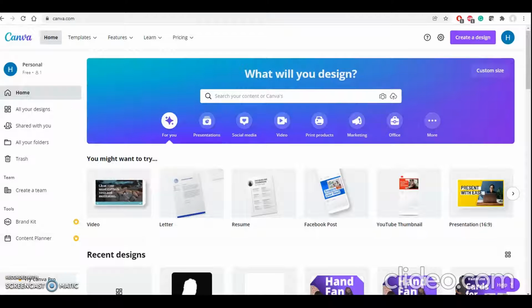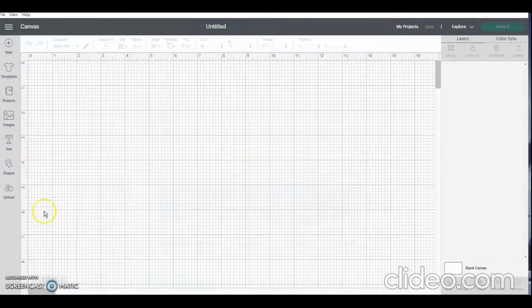So one of the things people love about Canva is that it is free. There's also a free version of Cricut Design Space, but I just wanted to point out they both have free versions. They also both have paid versions. So you could log on to the free version of Canva and do lots of wonderful things over here. But you can also log into Cricut Design Space and there's lots of free options over here.